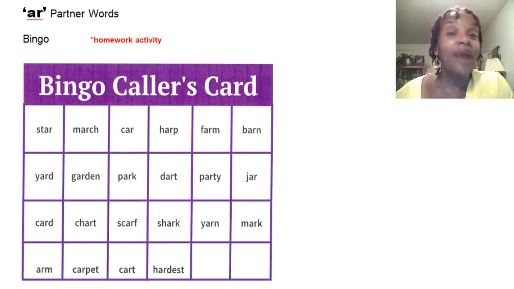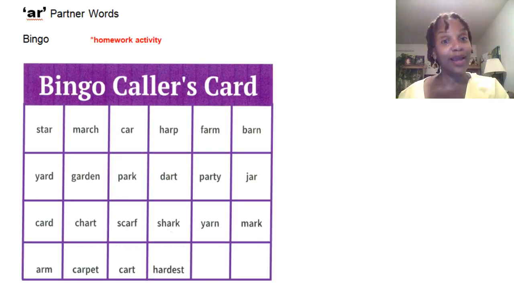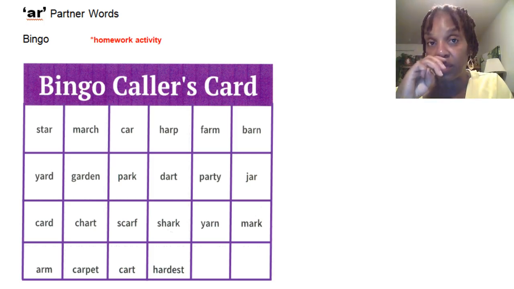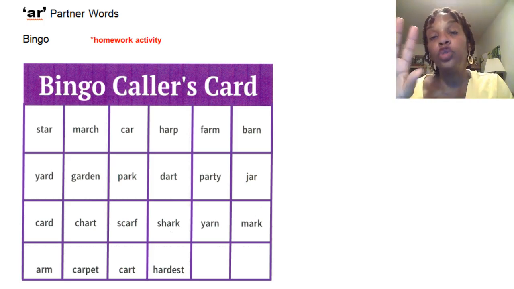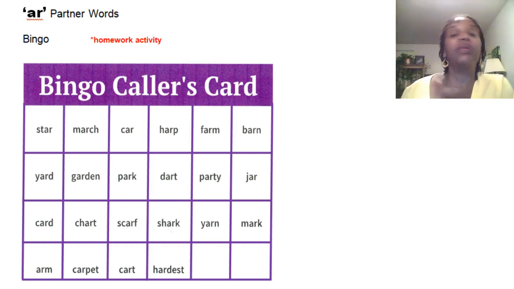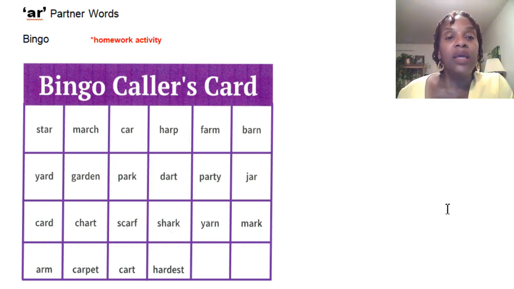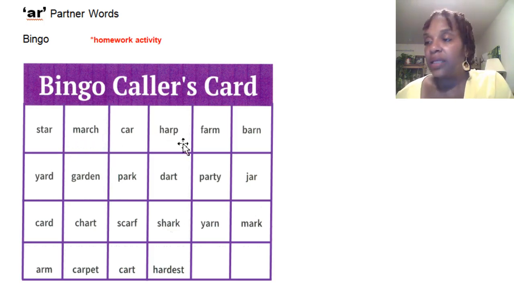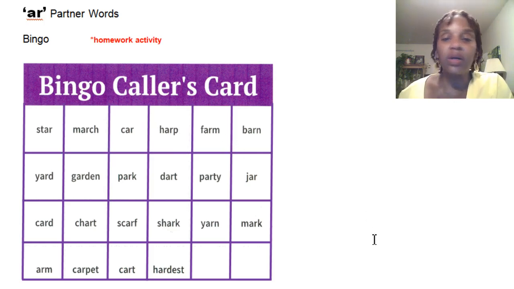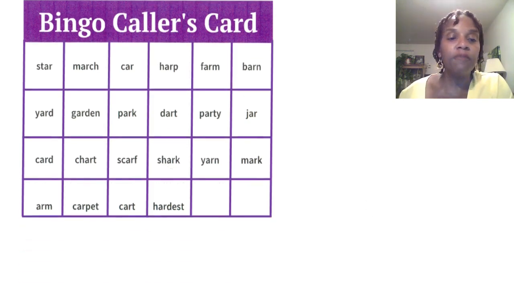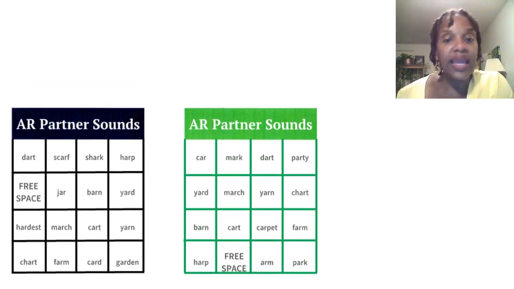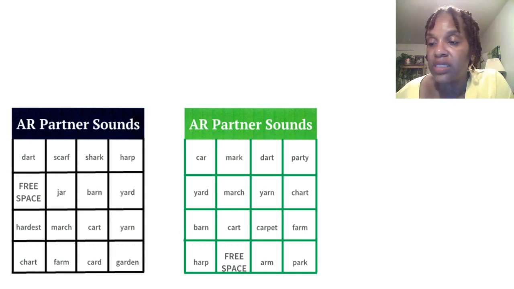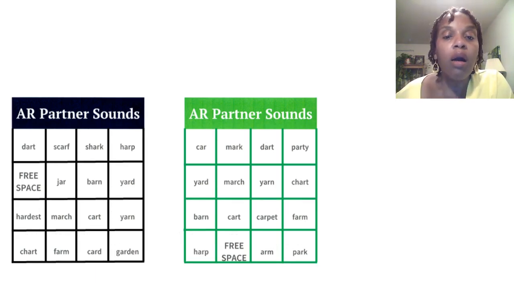Now this is the game portion, where you can play bingo. Three people can play this game. It needs a caller and there are 2 game boards. You just play the game bingo. And for the caller, you can use anything you want to mark off each word that you call out, like pennies or beans or cereal or chips or whatever you've got. These are the game cards for the people who are playing. So this is how you can play bingo using our partner words.